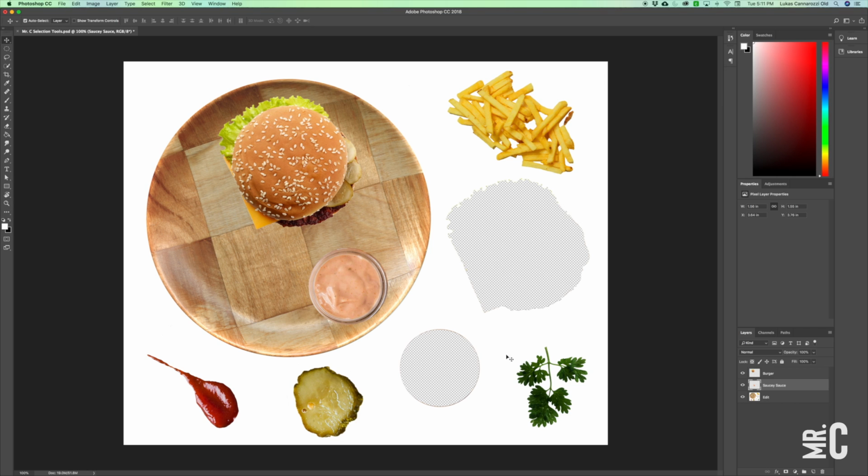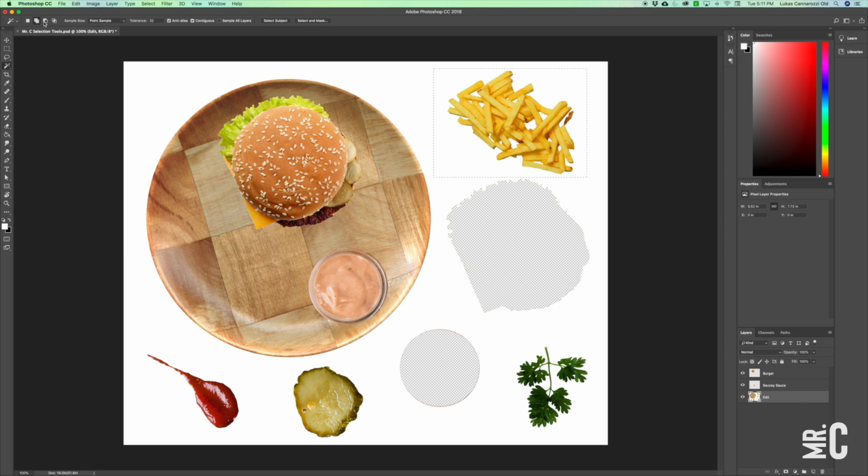What we are going to do is use the Rectangular Marquee tool in conjunction with the Magic Wand tool. The Magic Wand tool is a color-based selection tool. There is a wide range of yellows and dark yellows in this image. So using the Rectangular Marquee tool, we are going to select an area surrounding the fries, and we're going to use the alternative Subtract from Selection tool and click on the white areas.